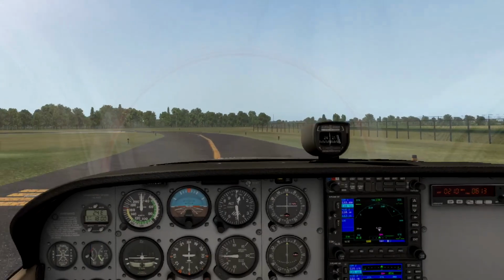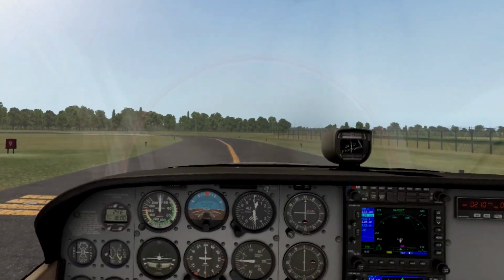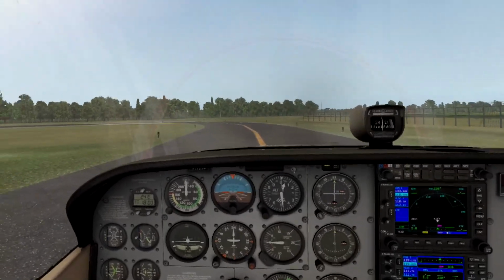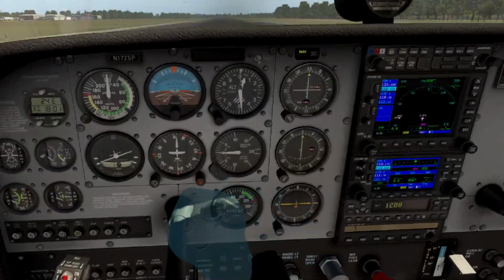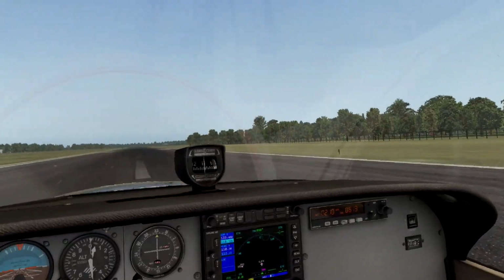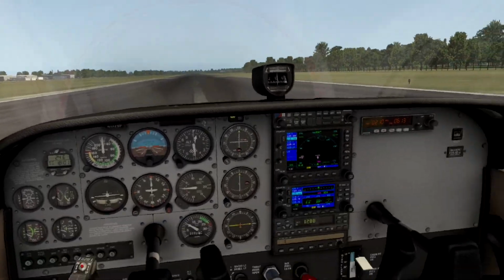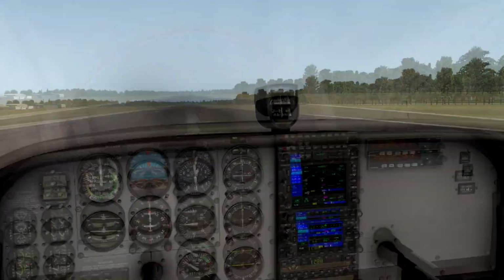We'll roll on and take off. Taxi onto runway and turn onto runway center line. All right. Make sure my pedals work. Yep. Apply full throttle. All right. Heading looks good, everything looks good. Let me straighten the plane out here.